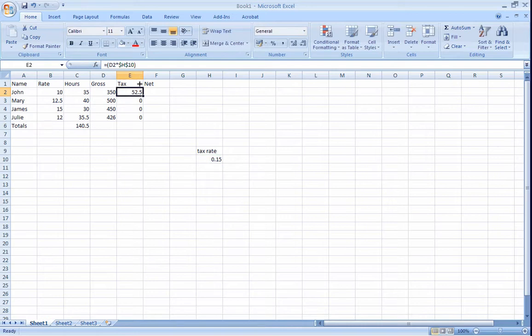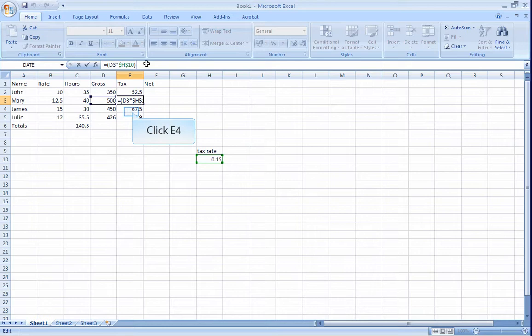So I press enter, and then again I copy down, and now we can see that the values have changed from being 0 to actual numbers, and we're going to see what's happened. So when I click in E3 this time, I'm clicking the formula bar, we can see we've got D3 multiplied by H10, the way we wanted it to be.